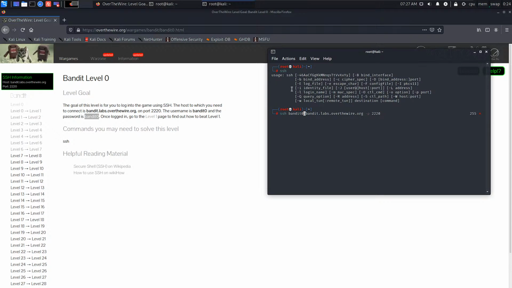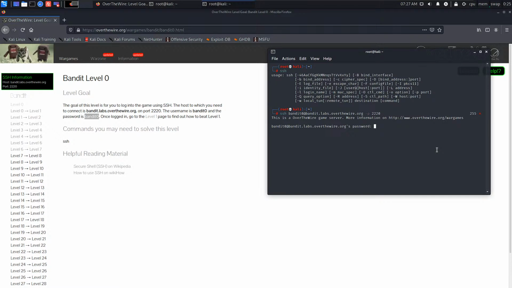You have to run ssh bandit0@ followed by the IP address or the host name or domain name, then -p and the port number. Sorry if I said something wrong. Hit enter.